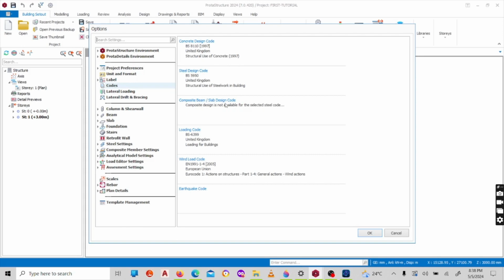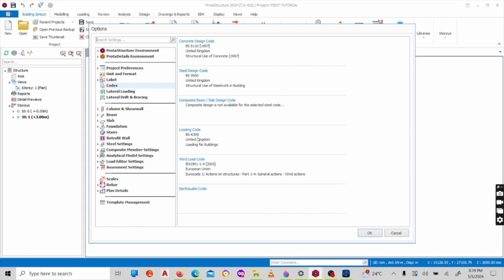For the composite beam slab design code, currently this code of the United Kingdom is not compatible or to be used in this software.